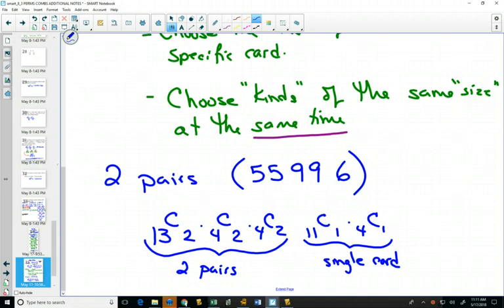You may notice, and it wouldn't be wrong in this case, to say, well, if I'm choosing a single card, after taking out all the 5s and all the 9s, all 8 of those cards, because I can't choose those again, there's 44 cards left. And I just need to choose one of them. But if you like to follow the guidelines, you can do the kind first and then the specific card. That works perfectly fine.